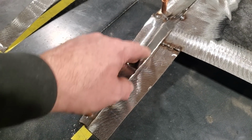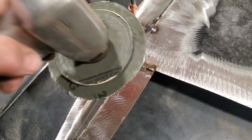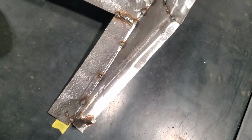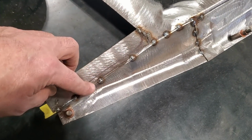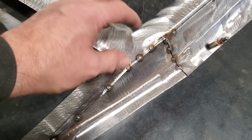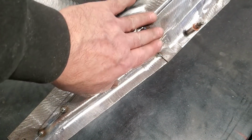Now that I've got it situated there, what I'll do then is grind all the top of this down with a snare grinder. I just ground the top off of this here, so it went flush. So it ended up like this, okay? Then all I do is spot weld it right along the whole thing. So what I'll do now, once I get this all welded, is take it off and weld it on the inside so I can do a nice job grinding and dressing these edges, and same along here.